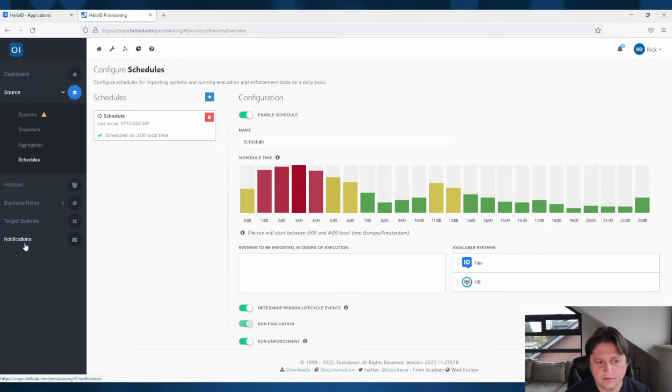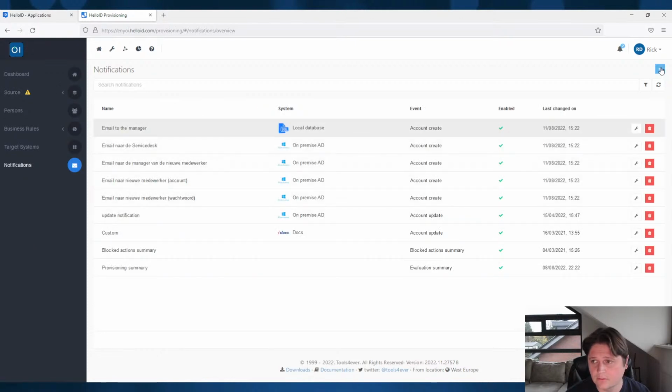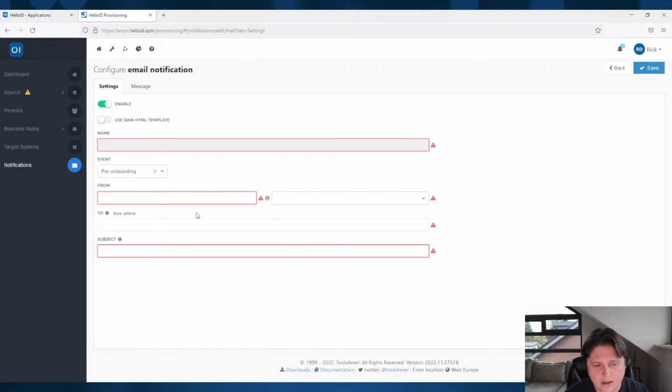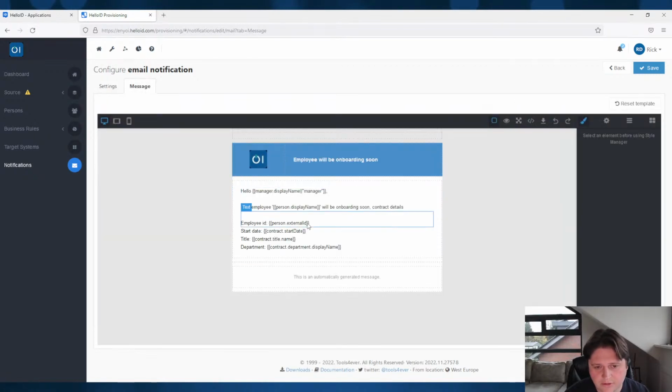And the other side is we have to go to notifications. And if I create a new notification, I can choose an event and you will see here the on and offboarding event. And I can just select that and of course, I can use an email message, and I can still use the templating like we used to, like this for the manager, or getting a dynamic value, of course, the from and the subject. And also, like here, you have a manager example, manager.displayname or manager.email, something like that. You can use inside your email template.